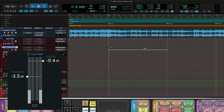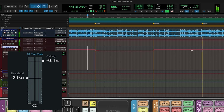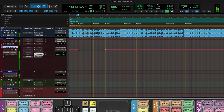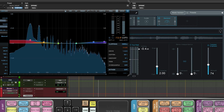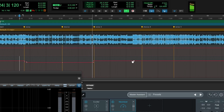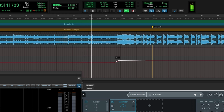So we'll put some clicks right here, nudge these down, and then you'll see our threshold's gonna duck down here. And it will even go a little bit more. Check our mastering. Now the verse. All right, put these down here. Oh, and then it kicked up a little too loud there, so let's see. And then right before this 808 hit, we're gonna want to bring that threshold back up.